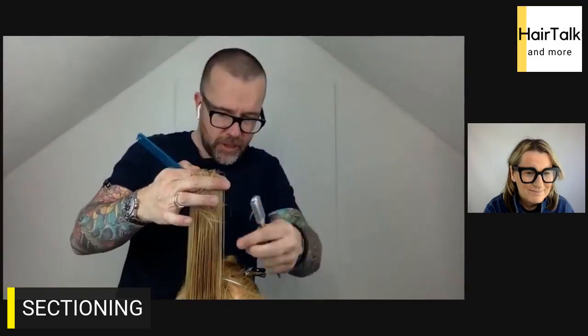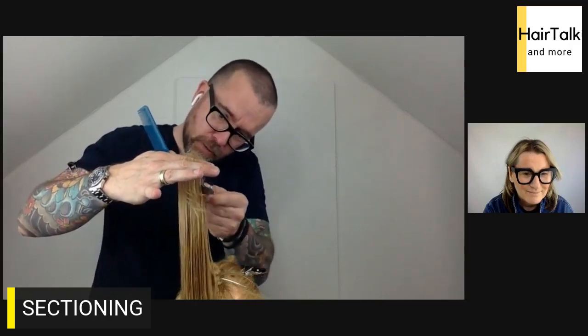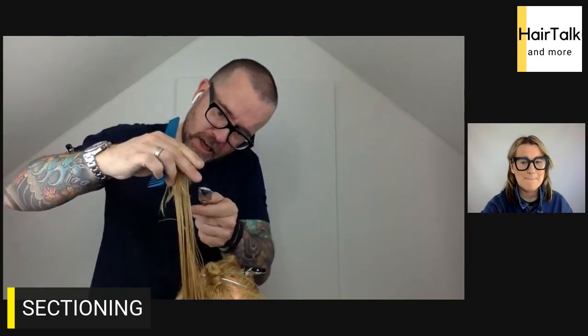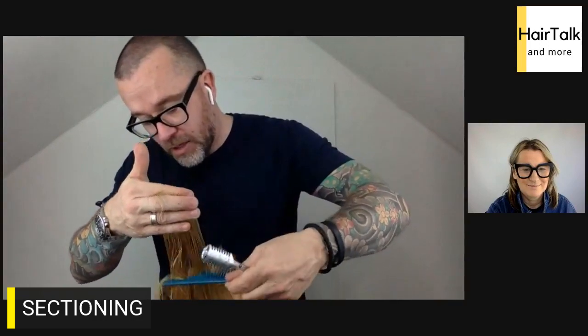Nice short strokes. And what I'm doing as I'm going along is flipping the blade over. The great thing about these ones that are two-sided is you've got double the amount of razor to use. As it starts to get blunter, you can flip it over to the other side. And certainly with mannequins, because they have a mixture of hair in them, some human hair and some synthetic hair, it does tend to blunt things down a little bit more. So we'll have a little look on that side. Elevate the hair up to that guide so we can just make sure we're on our way. You can just see the bit that we've cut dropping out here.